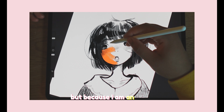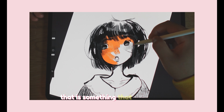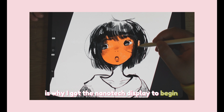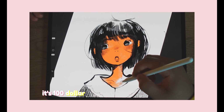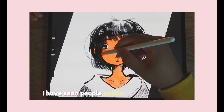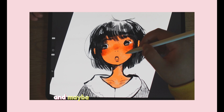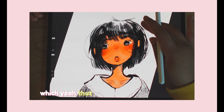But because I am an artist and screen glare is a concern, that is of note and is why I got the nanotexture display to begin with. At least it's something to try out. I believe it's a $100 upgrade in comparison to the standard, which is quite a price jump. I have seen people online give a little tip of, oh, just get the standard display and maybe get a matte screen cover, which, yeah, that makes sense.